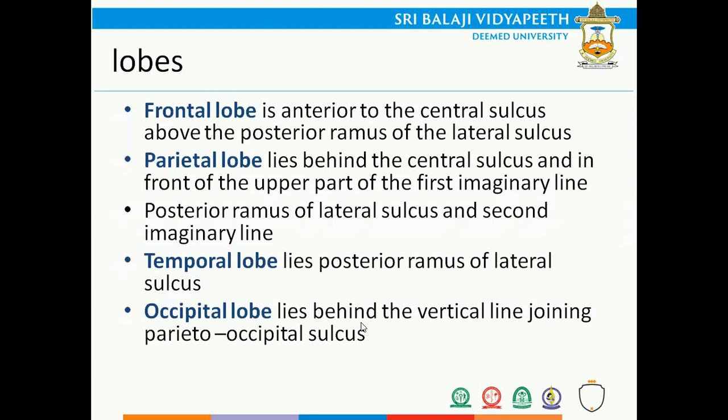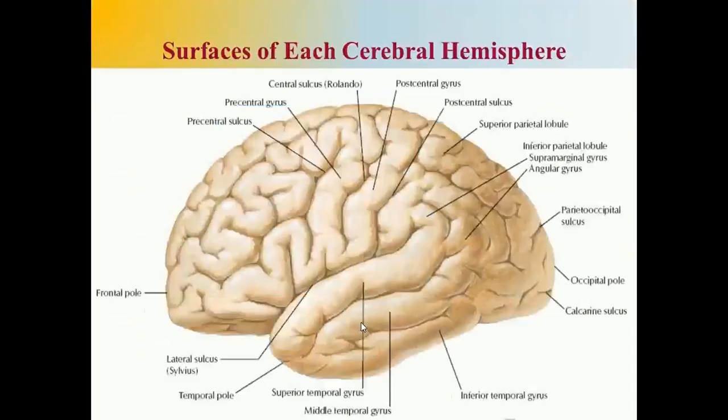Then the occipital lobe is a lobe that is located posterior to the parietal lobe and there is a sulcus differentiating the occipital lobe from the parietal lobe. So that sulcus is called the parieto-occipital sulcus. The parieto-occipital sulcus differentiates the parietal lobe from the occipital lobe, and you also have a sulcus called the temporo-occipital sulcus which differentiates the occipital lobe from the temporal lobe. So the occipital lobe is a separate area with specific functional areas.